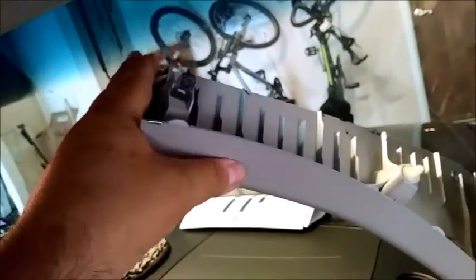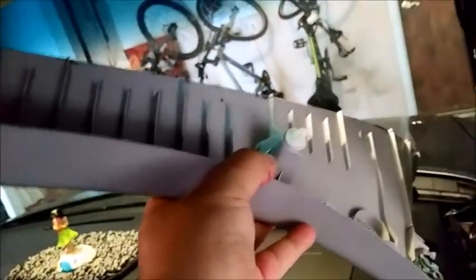Now don't just yank straight up, because if you do, you'll puncture your headliner. So what I did is either put a rag up here or your hand, and then pull with one hand, and it's up to you. I went ahead and used a rag, so I just kind of draped a rag over this little piece here, and then I just pulled it up and it went loose. It's got 2 clips there.